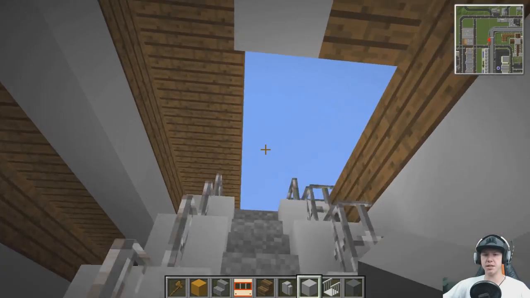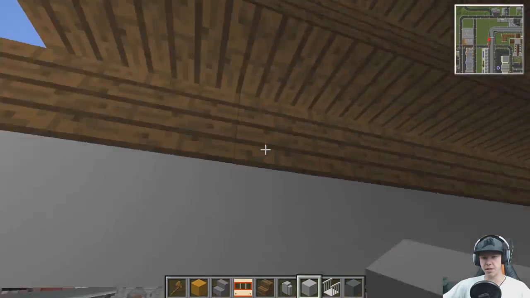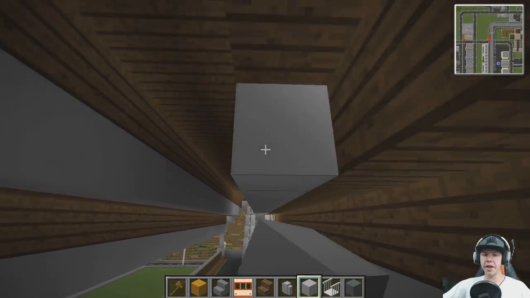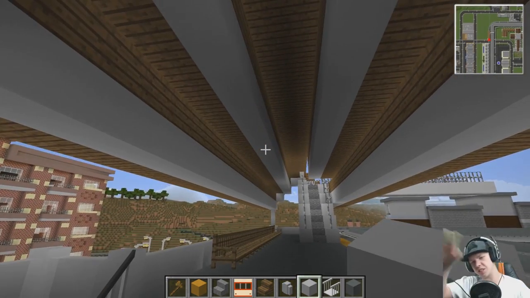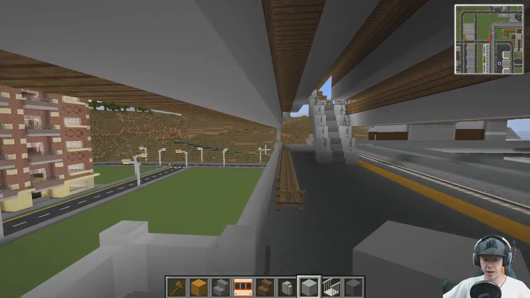Can I still get under the stairs there? Yeah, I can. That's enough clearance. I'm happy with that. So then we'll run it down here as well. It might not look all that important, but when you're underneath here now, there's actually something under here. It's not quite just boring and nothing going on. So yeah, I like that.